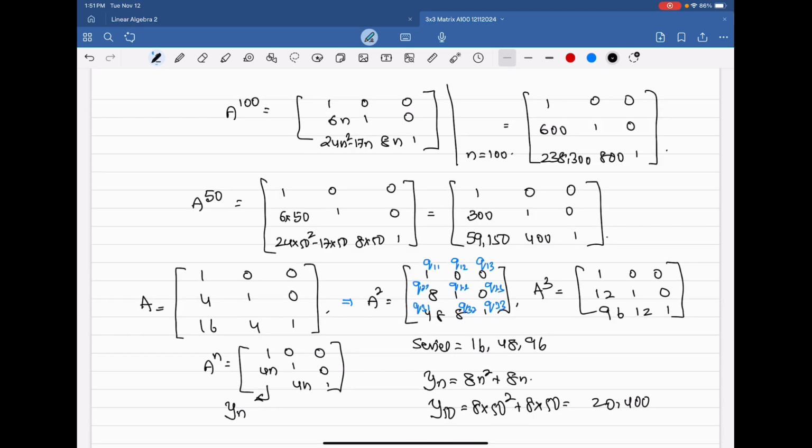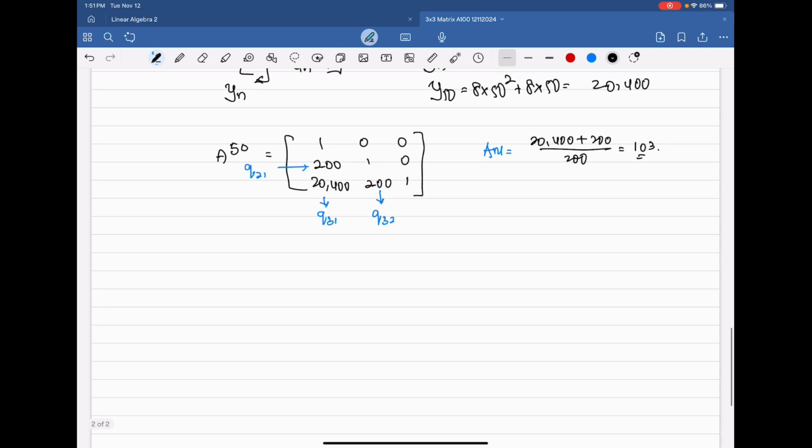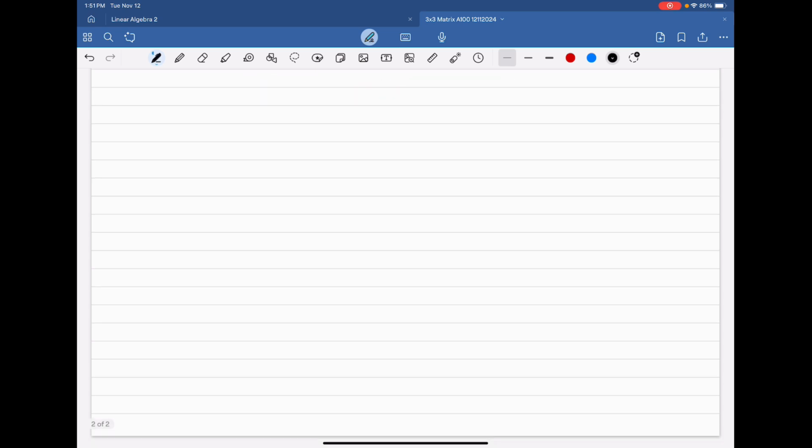There are other procedures also. For simple powers, like A to the power of 6, A to the power of 7, below 10 maybe, we can go for a 3 by 3 matrix and use the characteristic equation. From the characteristic equation we can say A cube is so and so. In that, eigen values will come in the characteristic equation, something like a lambda cube plus b lambda square plus c lambda plus d is equal to 0. Something of this sort is the characteristic equation for a 3 by 3 matrix.